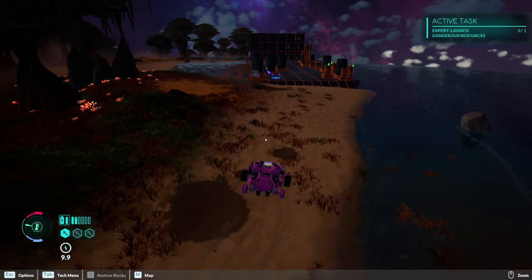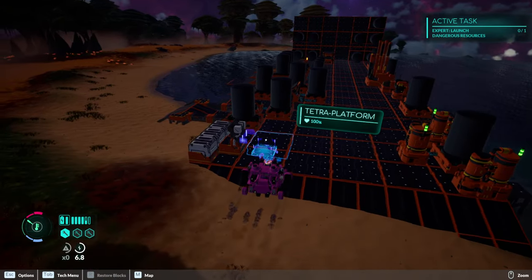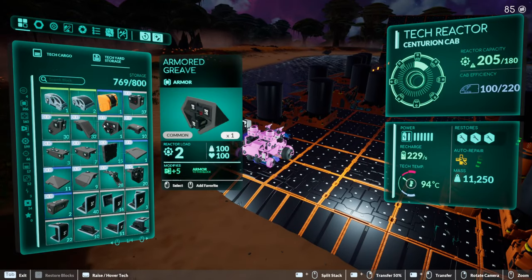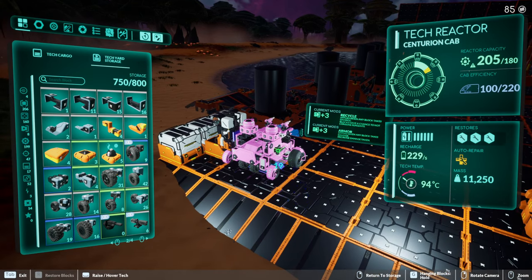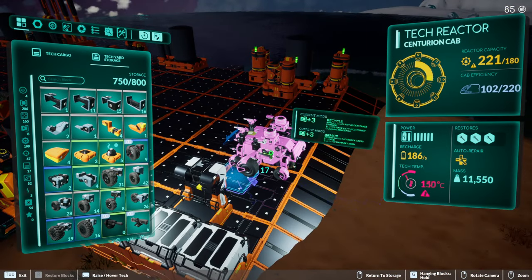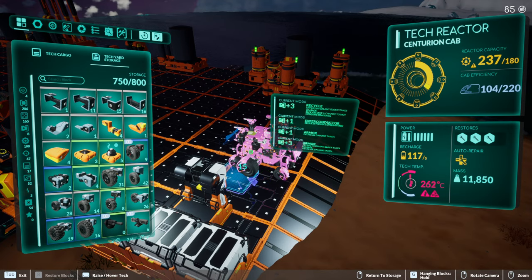All right, we're going to go overload, heat up, and go get our stuff back because this is driving me nuts. Tech, just throw in as many. How many? 19. Here we go. Just go bang, bang, bang, bang. And one more for good luck.